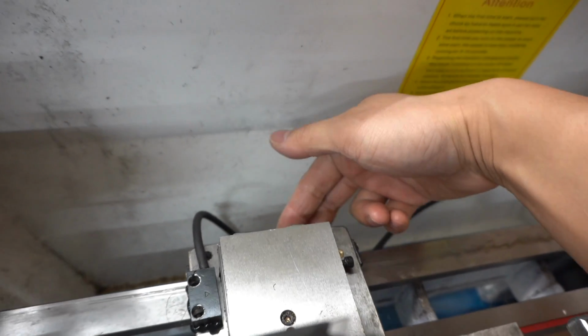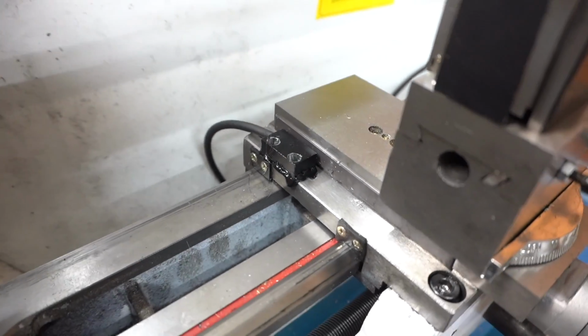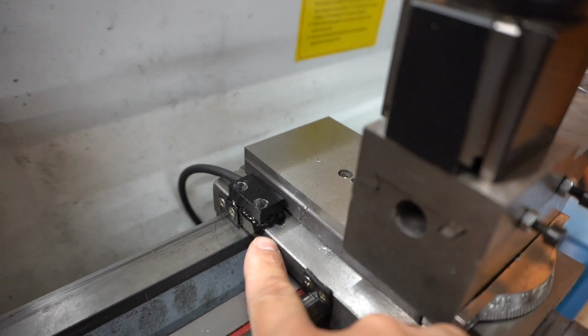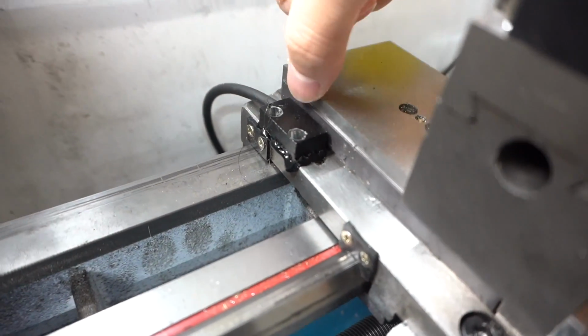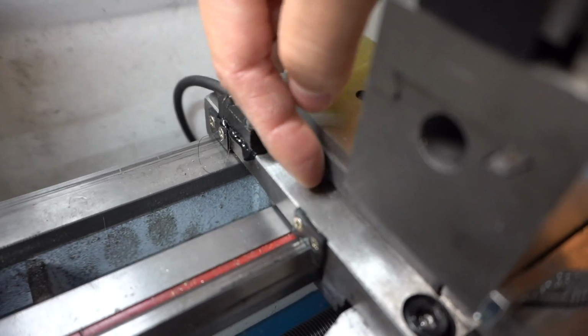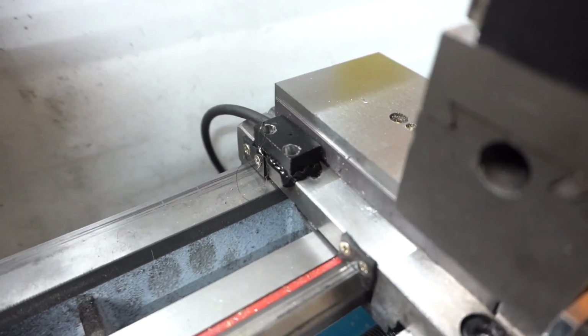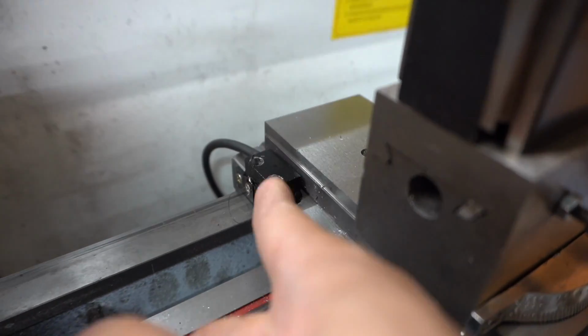So we put the magnet in the back, mounted the sensor in back with the tapped holes that we made. In the front we end up having to hot glue it for now because I lined up the sensor to this cross line and I pushed it all the way up against it when I marked my holes, but I forgot to account for the thickness of this magnet strip. So I ended up, this was too close to the magnet strip. I wasn't even able to screw it down.